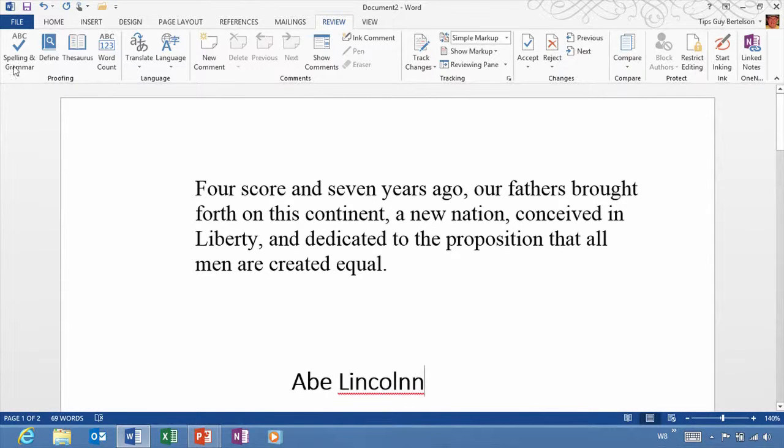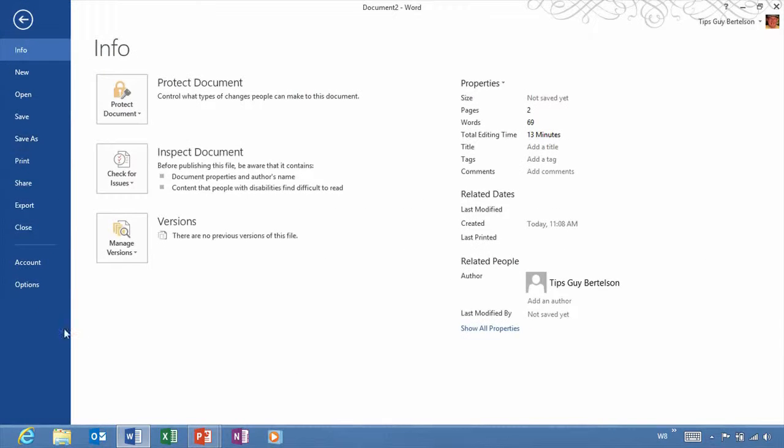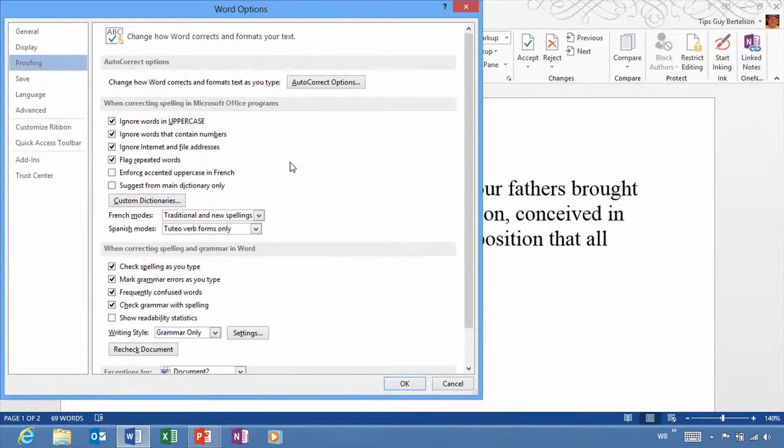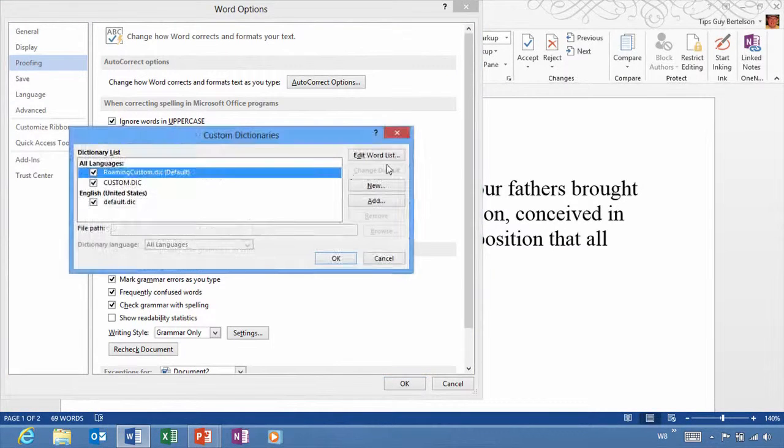Well, you can correct that by going into File, Options, and choosing Proofing over here on the left. And right here in the middle, there are custom dictionaries where it saves all those words that you've added. I'm going to go into a file called Roaming Custom Dictionary, which is a list of words that roams with me. Anywhere I go to Office and log in with my user account, I then have that list of words.